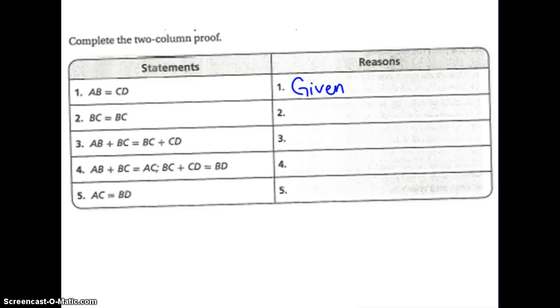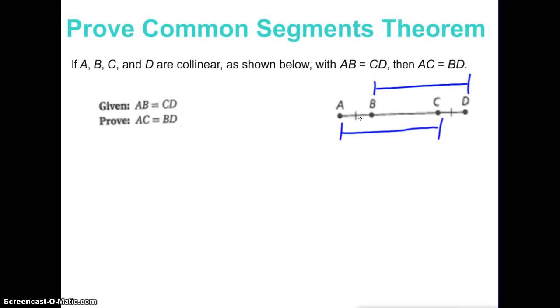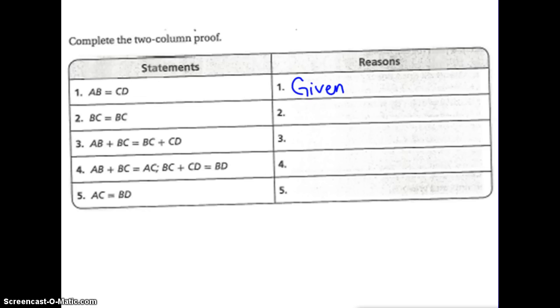We also know that BC equals BC. Why am I saying this? Okay, well, take a look. AC has a part called BC in it, and BD has a portion of it that is BC as well. So we need to show this by the reflexive property. Remember, I told you that this was sounding like, why would you ever need to say that something is equal to itself? Here's your first case why. BC equals BC by the reflexive property.